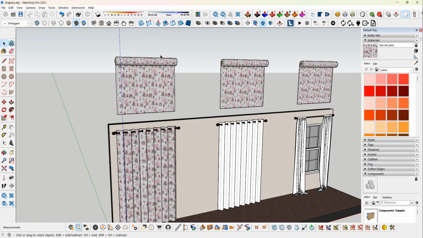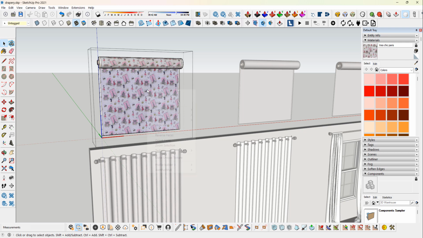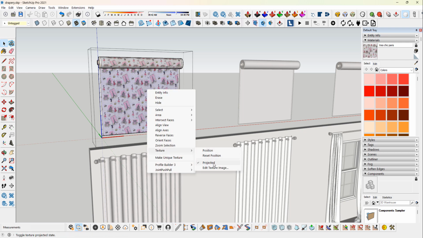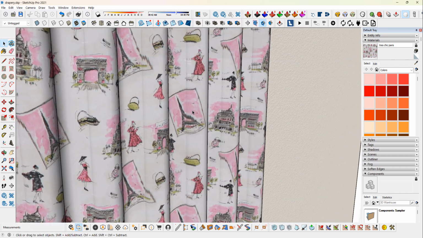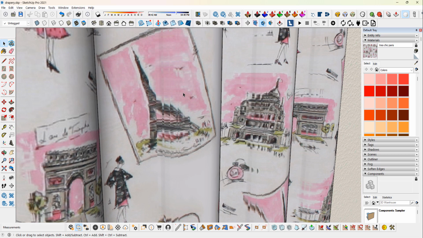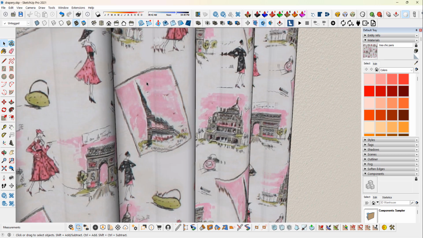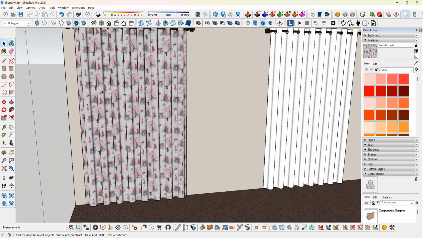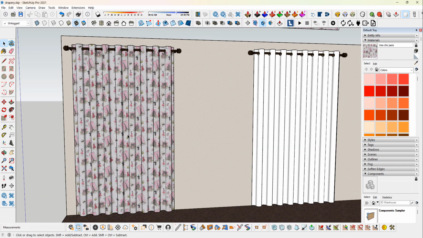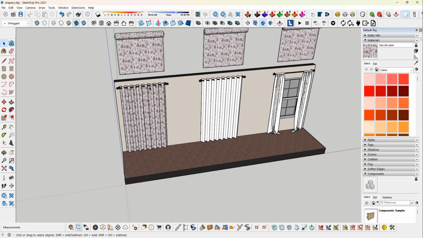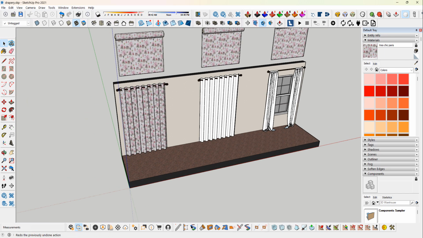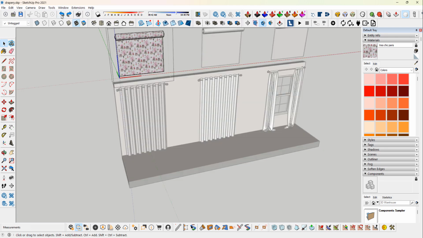This fabric up here, if you right click texture, you can see that it is a projected fabric onto this. So as I pick it up with the paint bucket tool, I will project it onto other surfaces. Now, looking closely, however, you can see that some things get warped out. And this really would not be the number of Eiffel Towers you'd see. You'd see quite a bit more because the fabric is curling back and forth in that situation. So let's undo that a second.